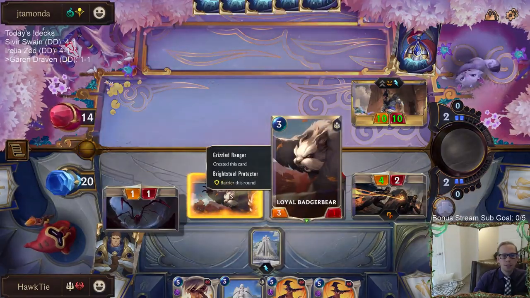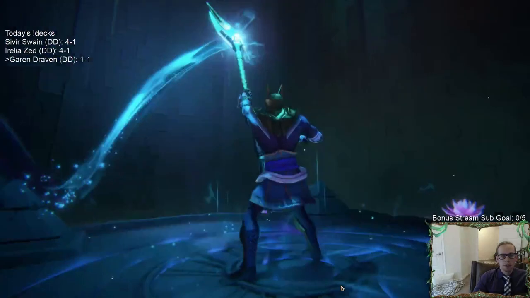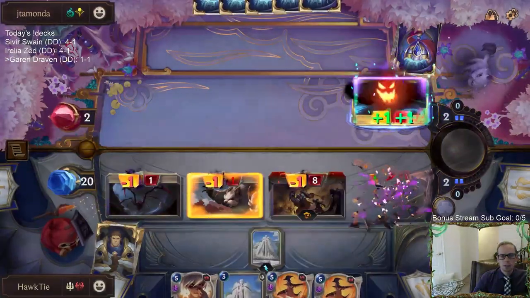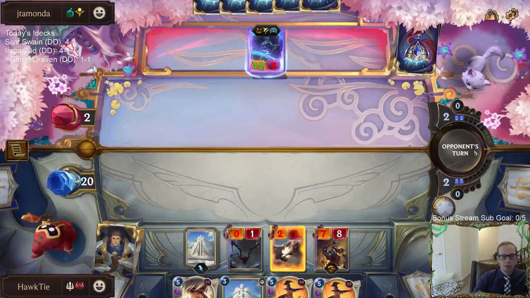Basically, because of Vile Feast, I just protected the Badger Bear because of Vile Feast. This puts them down to 2. Which I expect the Decimate to be able to kill them next round. So my expectation is that Decimate should finish this out.